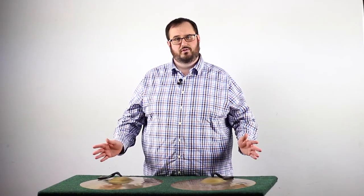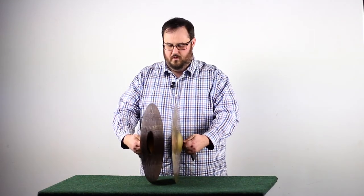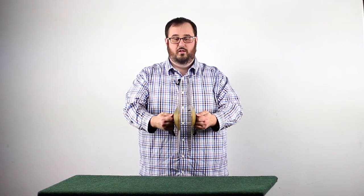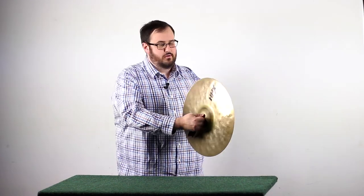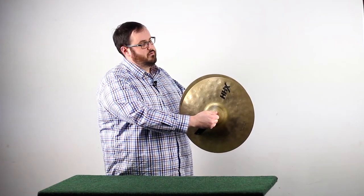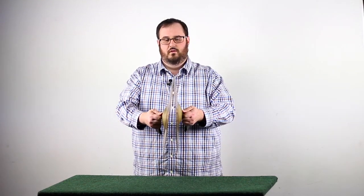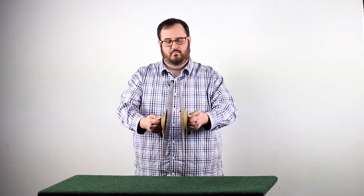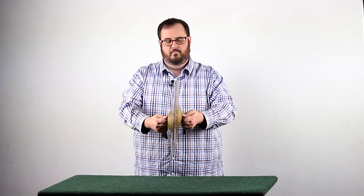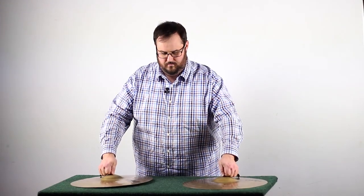Now, let's pick up the cymbals and see how it goes. Got our grip, nice and secure. Pick up the cymbals. They're now parallel to each other, perpendicular to the floor. For demonstration purposes, I'm going to put them together. Now I'm going to show you from this angle. We pull down on the right just a little bit, and we're going to create that angle. Now I'm going to pull the cymbals apart, and I'm going to crash them. There you go. All right.